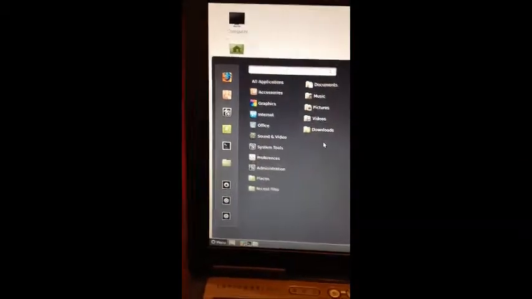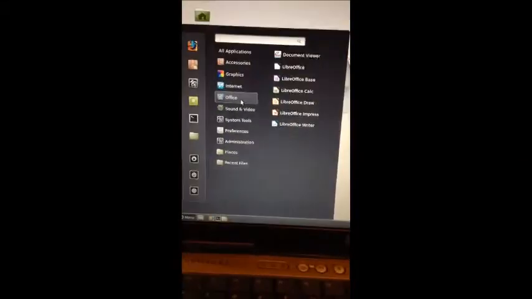It should load the desktop shortly, and there it is. It's telling me there are wireless networks available. So here is the Linux Mint desktop. We have 3 icons over here, and the third one down is to install Linux Mint. If you didn't want to install it and you just wanted to try out the distribution, you could do that, make sure you like it, play around with stuff.